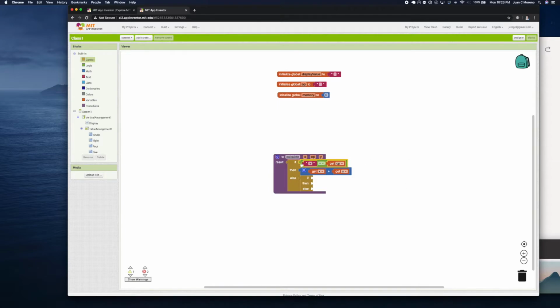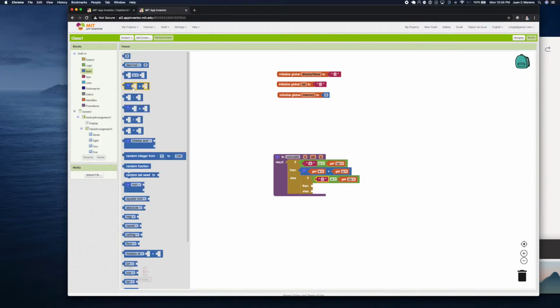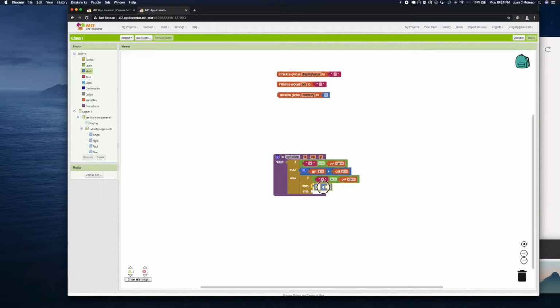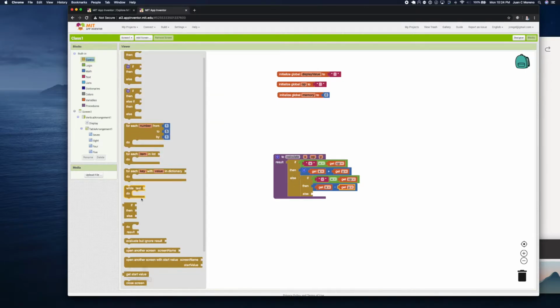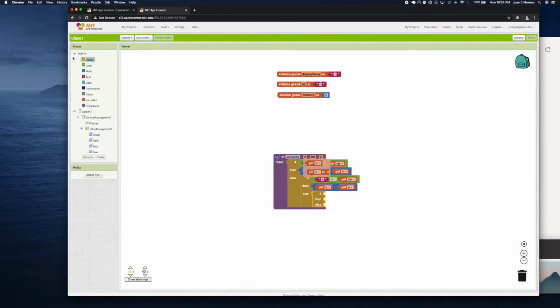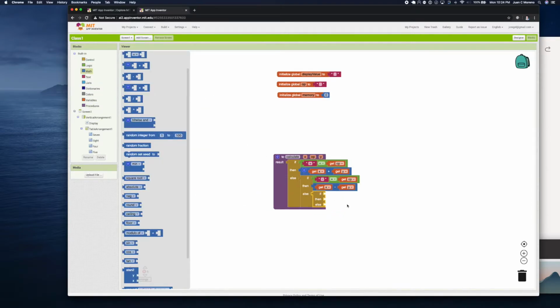So I'm gonna duplicate this and change this so that if the operator now is a minus, then we return, where's the minus in here? Right here. And we copy the X and we copy the Y. Then else we're going into the control, and we do the same thing.